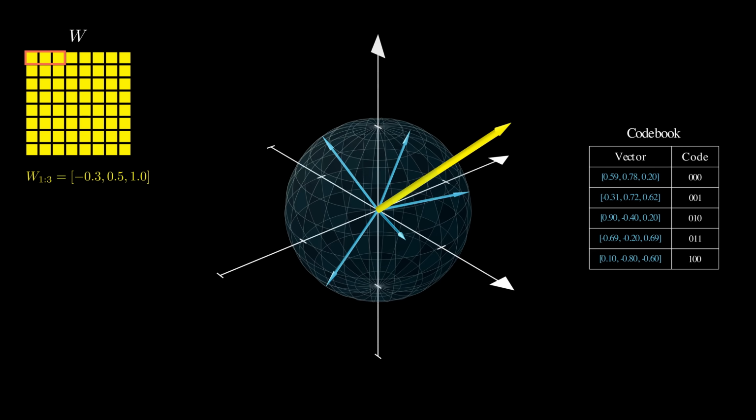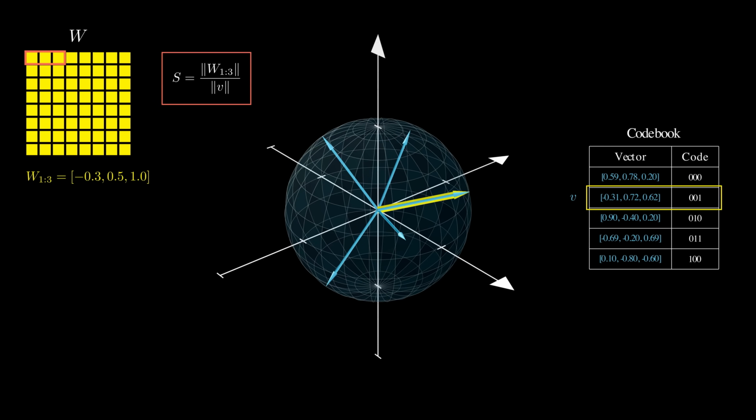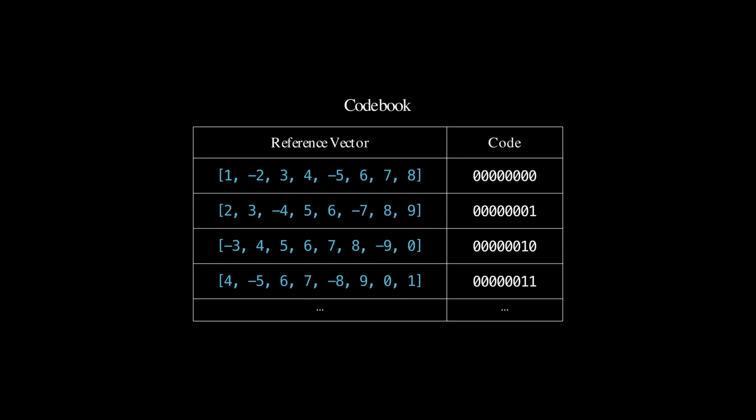Quantizing the 3 weights, or our yellow vector, means finding its nearest reference vector in the codebook and then applying a scale to match its norm. Effectively, we quantized 3 full precision weights into a single binary code. This is a lossy operation. The scale will allow us to recover the magnitude of the original vector, but the angular distance between the two vectors is forever lost. To minimize the loss, we'll have to make sure that the codebook covers as many directions as possible. Now, groups of 3 weights are easy to visualize, but in practice, GGUF primarily uses 8-dimensional vectors.